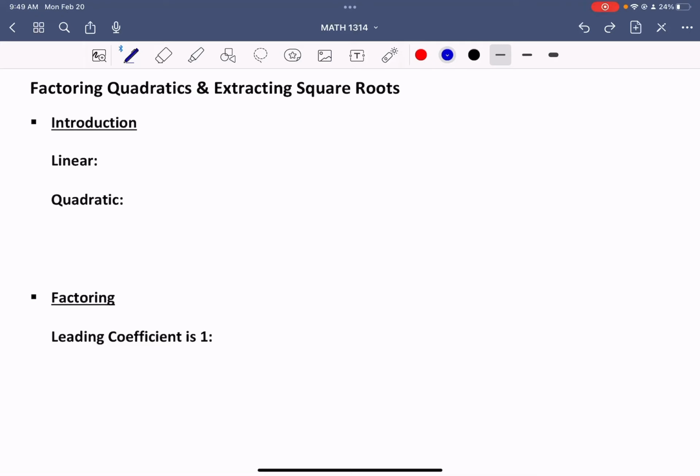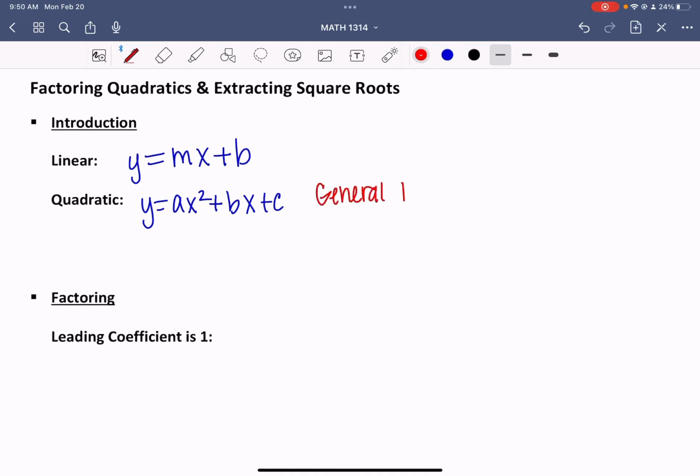Factoring quadratics. What we want to look at here is let's just lead up to this concept, and then this concept of being able to factor quadratics and solve is going to be a very foundational skill you're going to keep on using in other ways. So far, we have already considered our linear functions, y equals mx plus b. And then we've also looked a little bit at a quadratic, but written in a general form, it's y equals ax squared plus bx plus c.